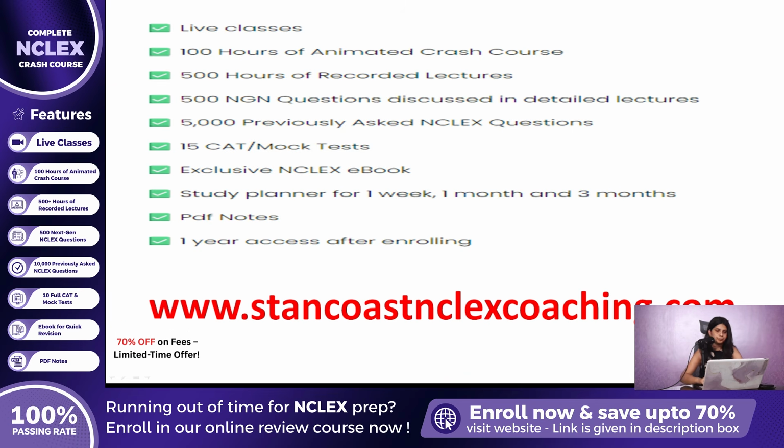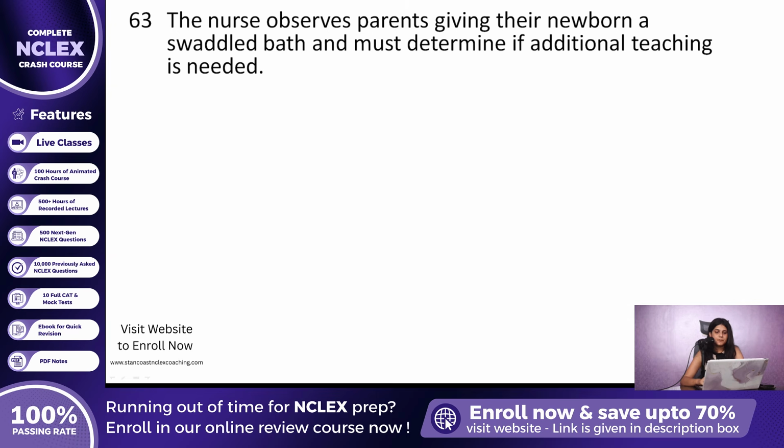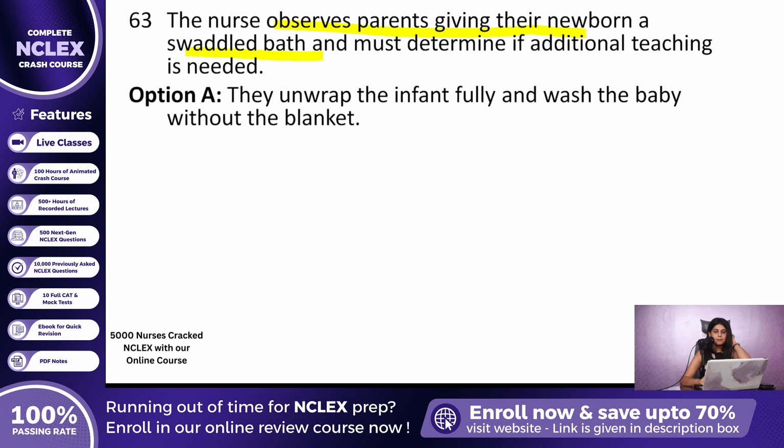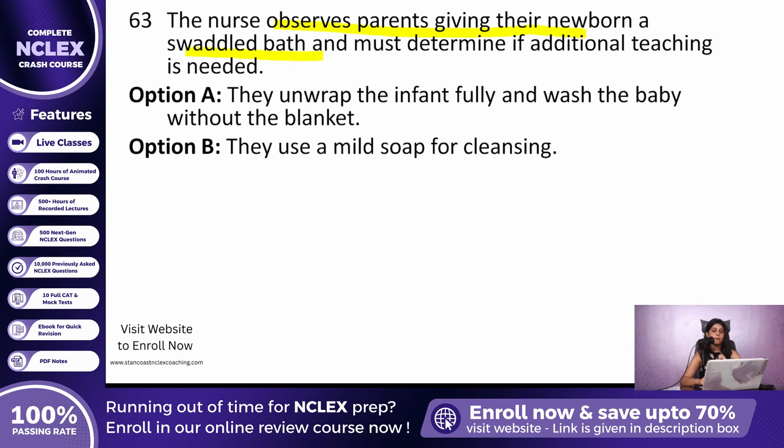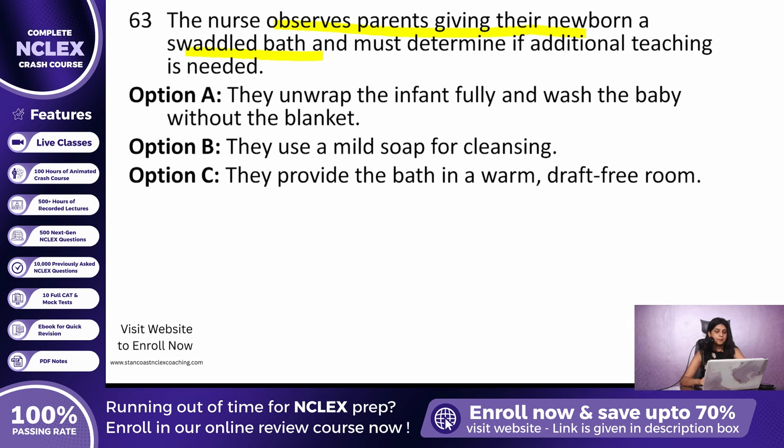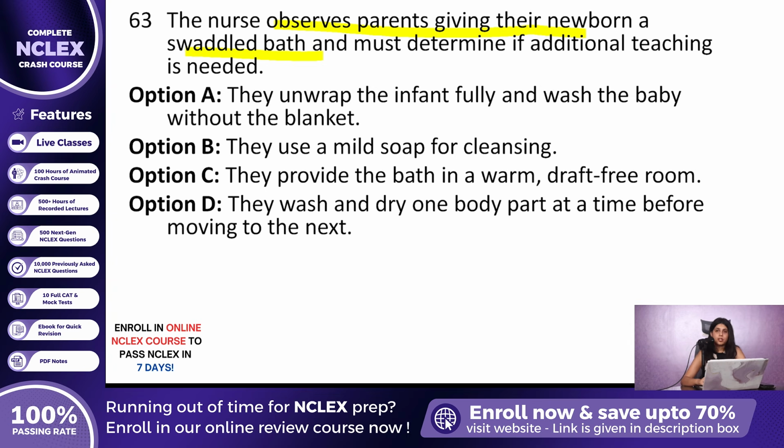Question 63. Let us now turn to newborn care during a home visit. The nurse observes parents giving their newborn a swaddled bath and must determine if additional teaching is needed. The options are: Option A, they unwrap the infant fully and wash the baby without the blanket. Option B, they use a mild soap for cleansing. Option C, they provide the bath in a warm, draft-free room. Option D, they wash and dry one body part at a time before moving to the next.